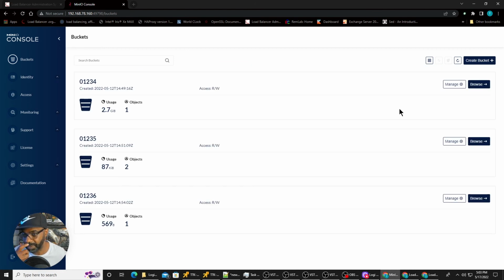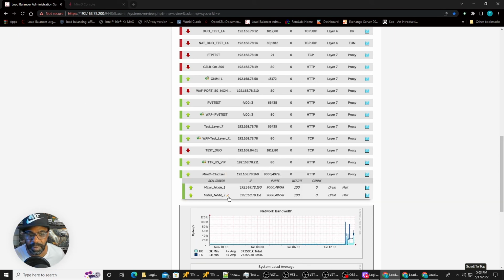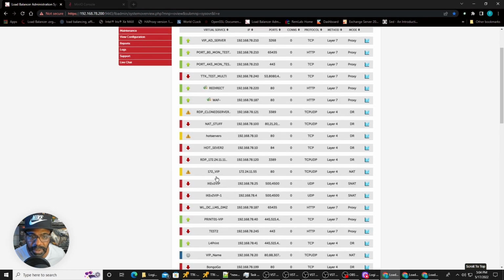So that's the reason why I've added a port in there. Normally you just do it on the one port and then do your SSL termination. But I like to be able to, you could set up a separate VIP for your admins to log in or your users to log in if they want to get to the console window and upload stuff into particular buckets. So here I've got 3 buckets on my server, which means it's got 3 disks which are writable. So essentially that is how we set up load balancing for MinIO on a Loadbalancer.org device.